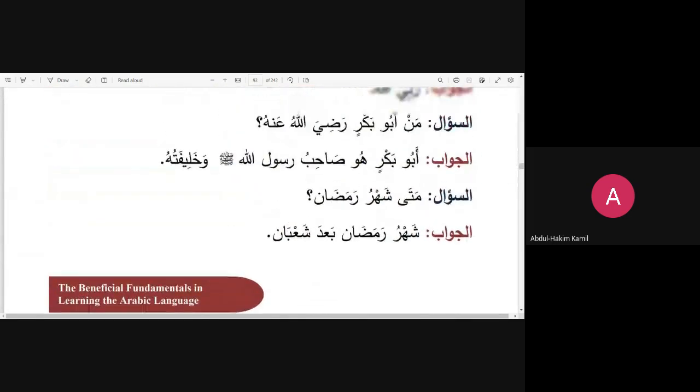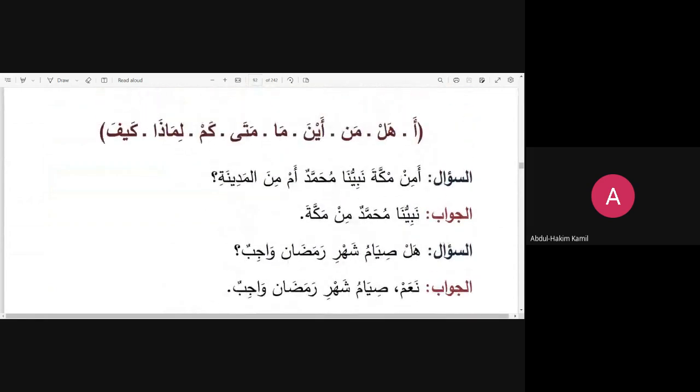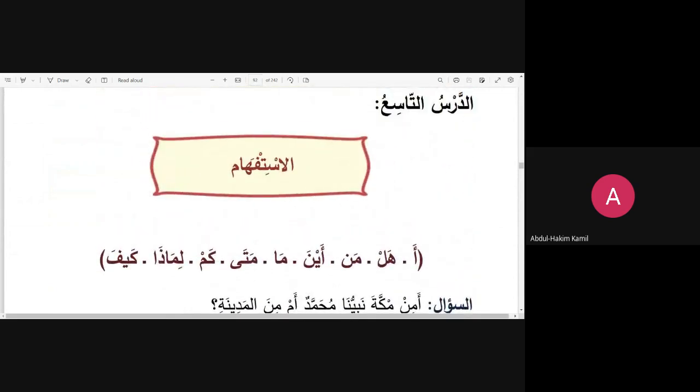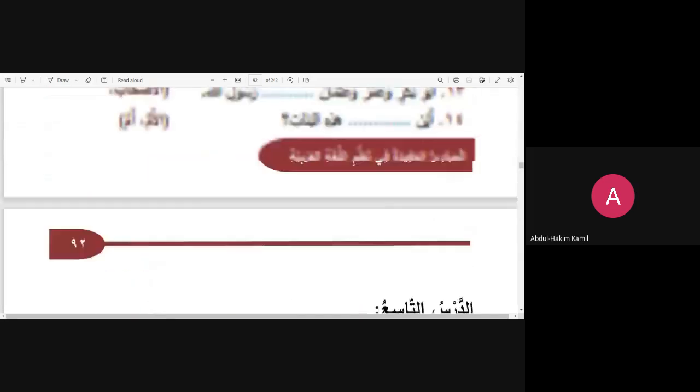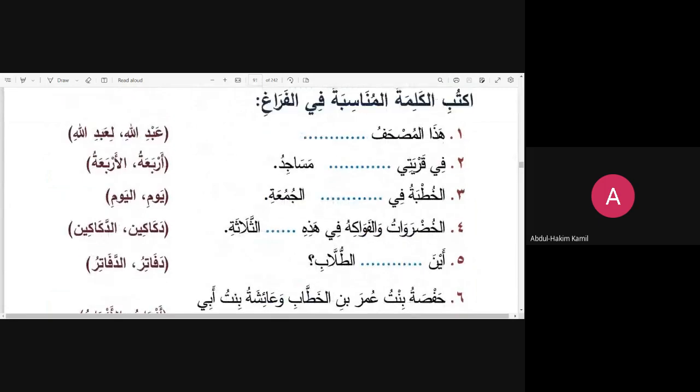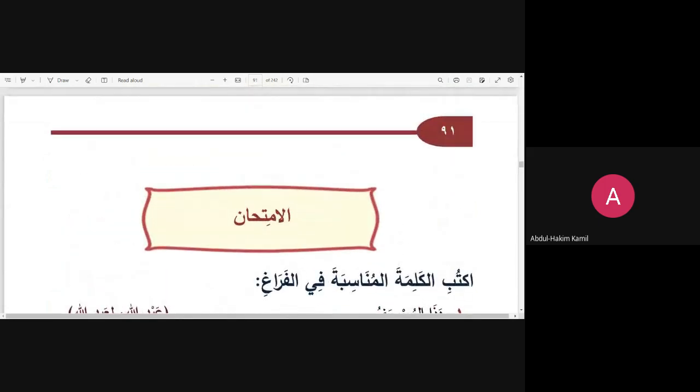Well, inshallah. The next chapter is about questions. The next chapter here is about istifham, how to ask questions. These are the basic fundamentals you need when you're learning Arabic. These are the basic fundamentals. You all on this page, you have this homework. We're going to stop here, inshallah.